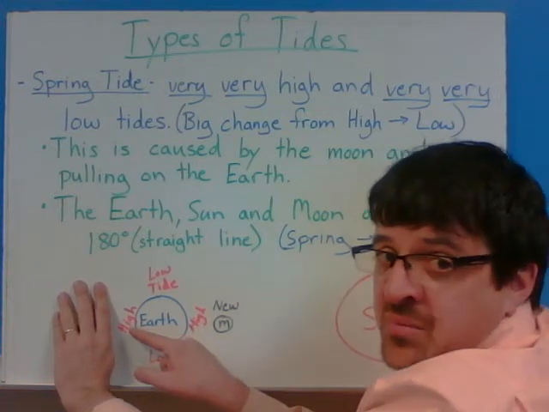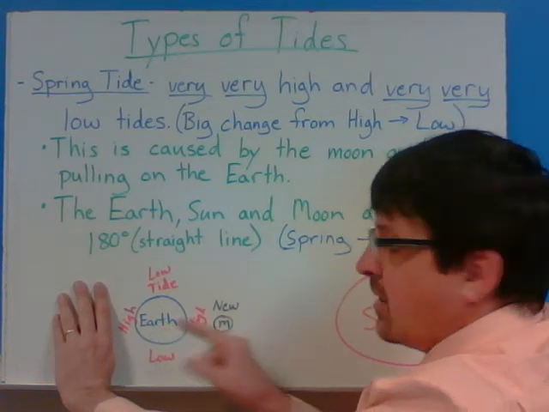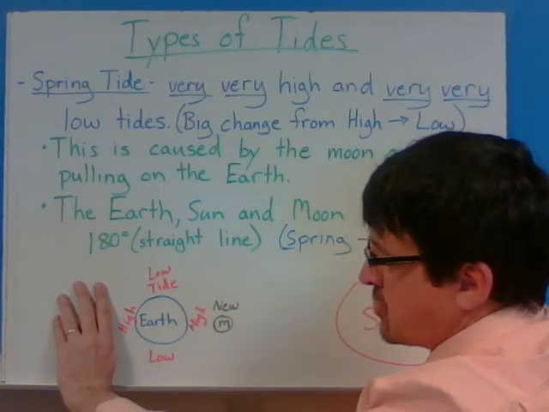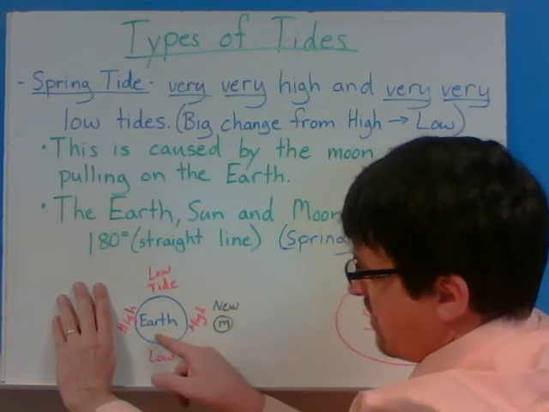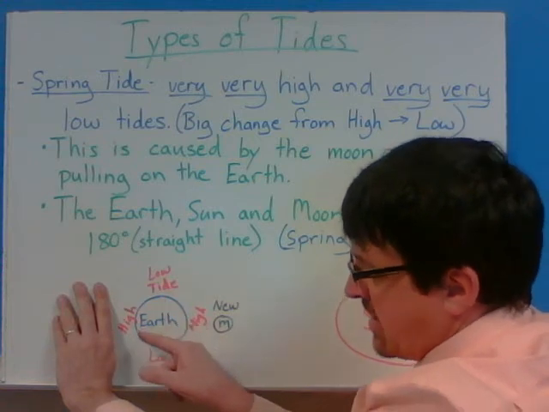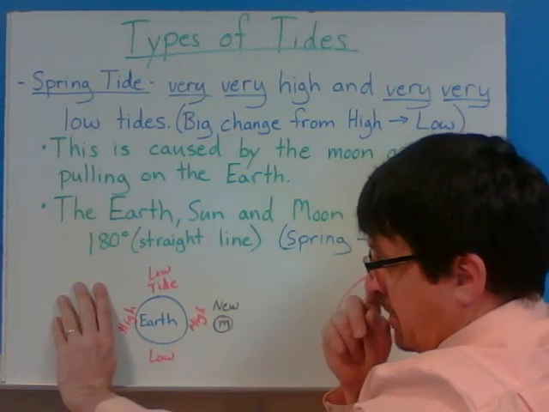Now, you'd think it'd be exactly 12, but it's all because the Earth is also revolving around the sun a little bit in 12 hours. So that's what makes up that 25 minutes extra, okay? Because the Earth has revolved around the sun just a teeny tiny bit, and so the Earth has to rotate that little bit extra, that 25 minutes extra, to get a high tide over here, okay?